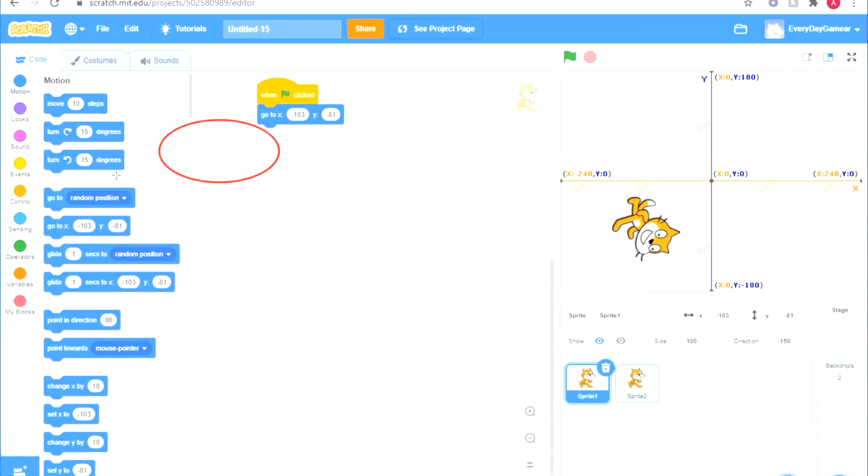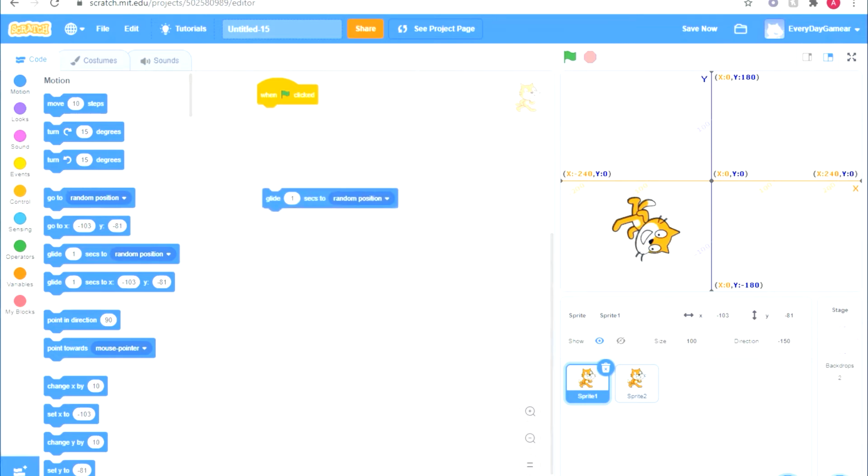Let me show you. So we're going to say glide to random position, right? And this guy is the taxi. Mr. Taxi Man. Good.